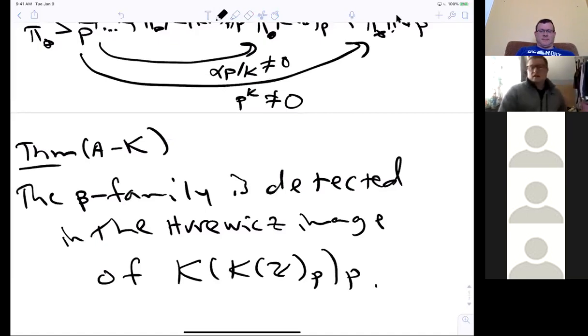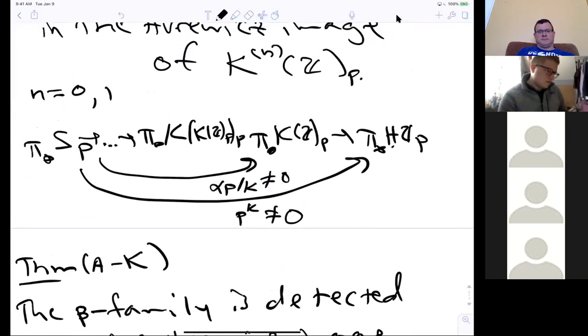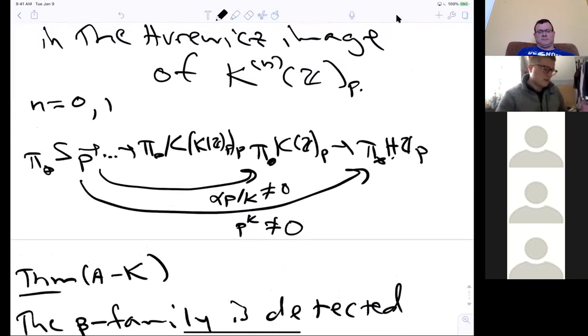Okay. Yeah, so what was the question? When you iterate K, you keep p-completing at each stage, but why are you not taking K of Z_p when p-completing? Yeah, so you could do that. I guess I chose not to. I'm just taking K of Z with the p-completion on the outside. Here it's maybe unclear, but really I'm thinking of this as K iterated 0 times and then p-completed. Okay, that makes sense. Thank you. Yeah, great.